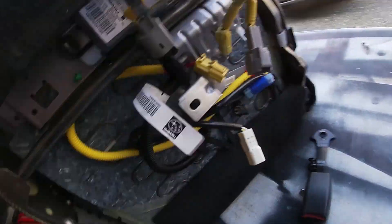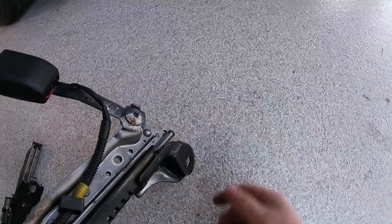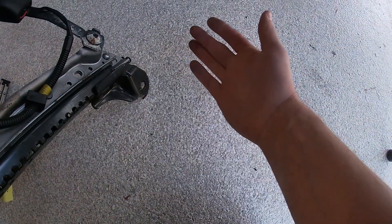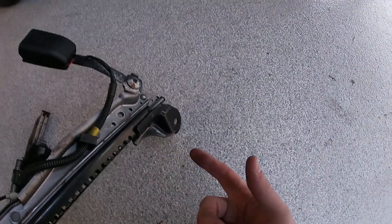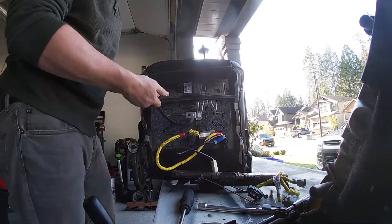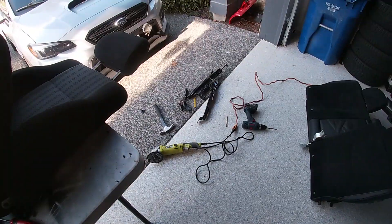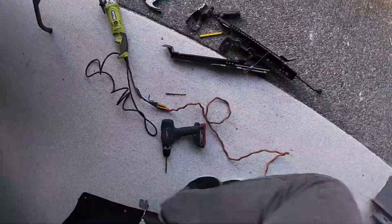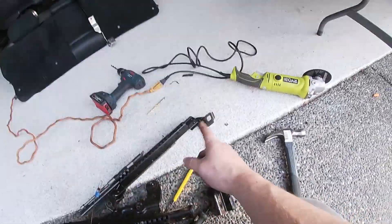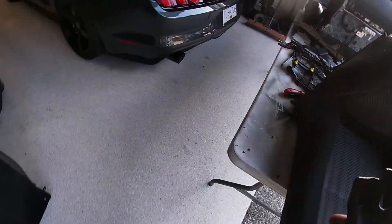The rail is removed from the new seat and I've got to get all this wiring off — the module and everything for the airbags. I'm just gonna get rid of all that, we don't need it. What I'm thinking is I'll cut the tab off there, unrivet this, mock it up, then tack weld it and reweld the tab onto this rail. I think that should work. After some grinding and drilling, I got the first tab off. I decided I'm just gonna use the tabs from the GC rails and weld them onto the GR seat rails.